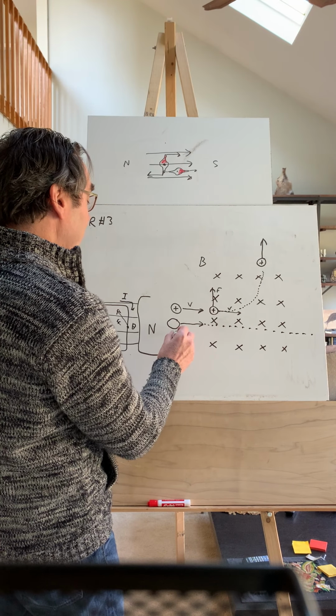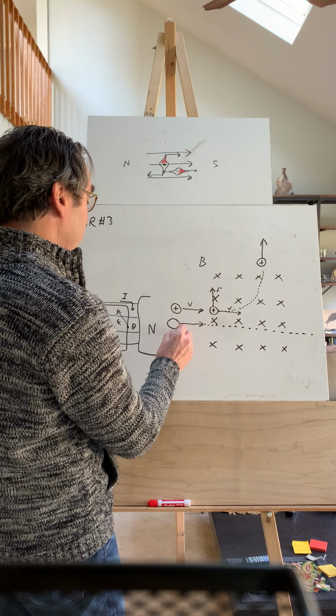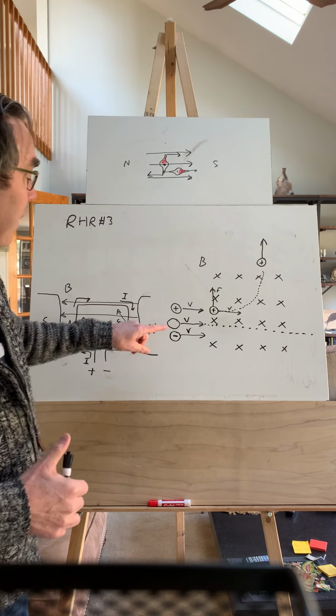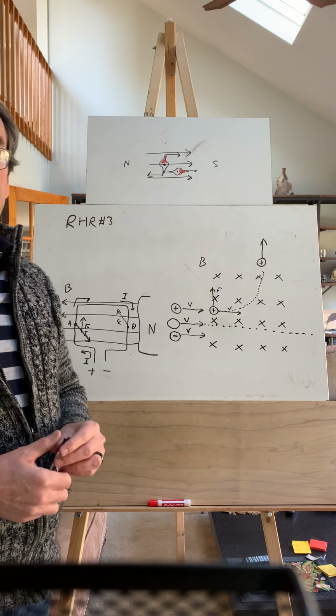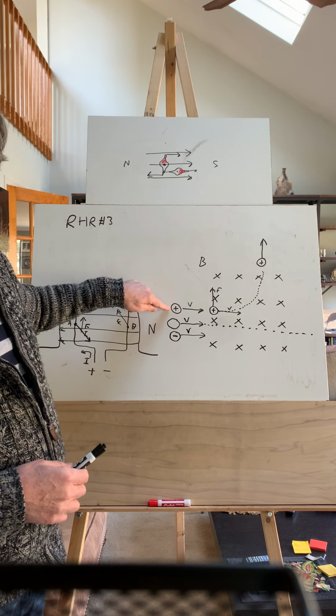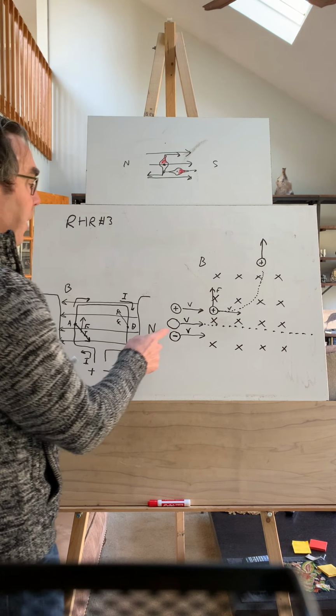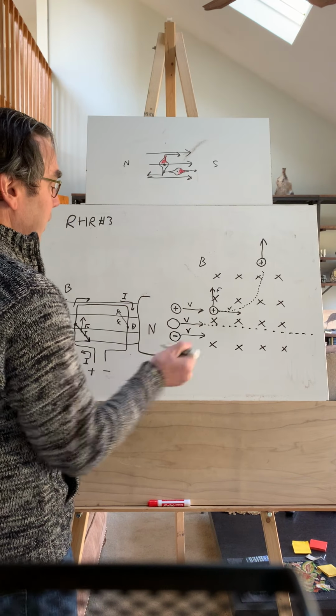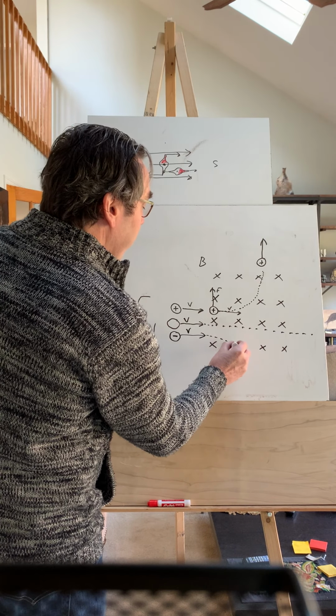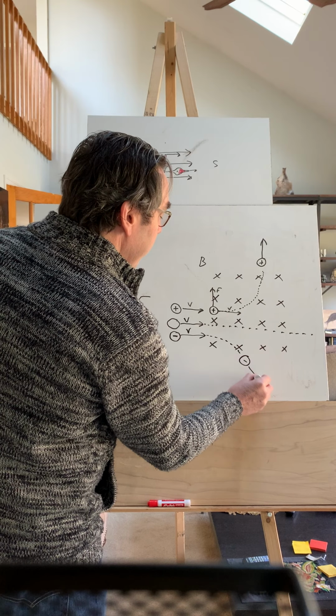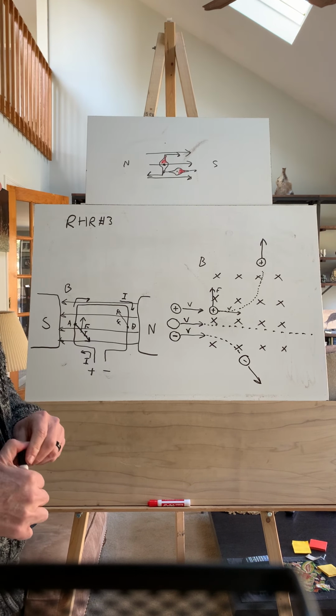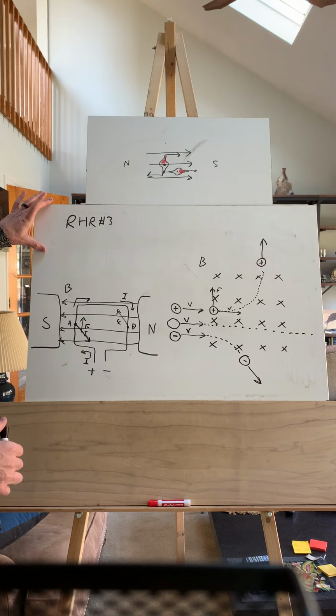Now, conversely, if we take the positive and instead make it an electron and shoot that electron into the field with a velocity v, what's going to happen is the electron will behave opposite to what the right-hand rule says. So the right-hand rule tells you what a proton will do in that case. If a proton is going to experience an upward force, the electron will simply experience a downward force and curve out like that. Okay, so there's two versions of the right-hand rule.